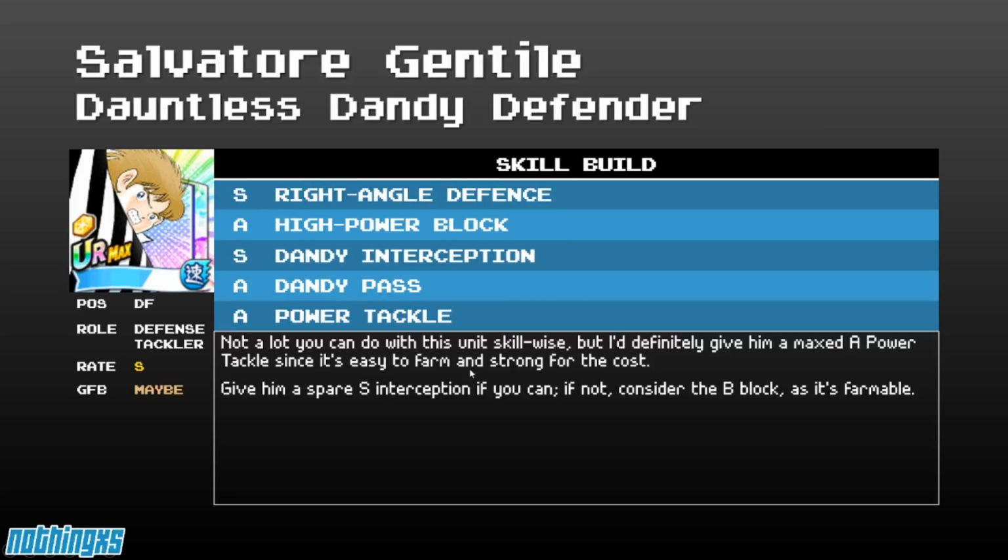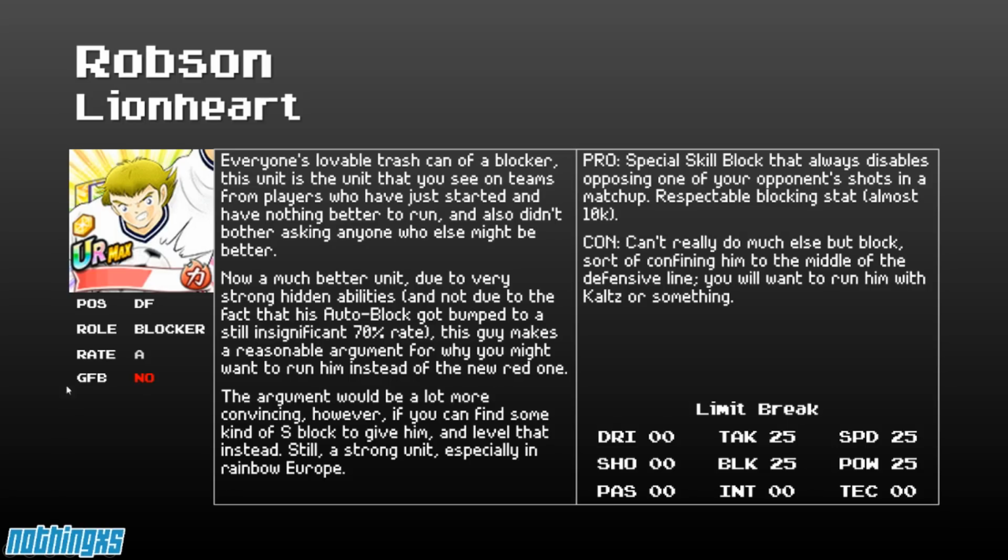For a skill build, you can't really do much with him skill-wise because there's not a whole lot of options. But just keep it at right angle defense, high power block. If you have a dupe, give him Dandy Interception S. If not, figure out if you can get the B block. And then a Dandy Pass if you have access to that somewhere, like from a spare Red Gentile or something like that. And a Power Talk rounds it up because this is easy to get to A80, so it's very strong. Again, I rank him a lot in S, and he's defensive attack.